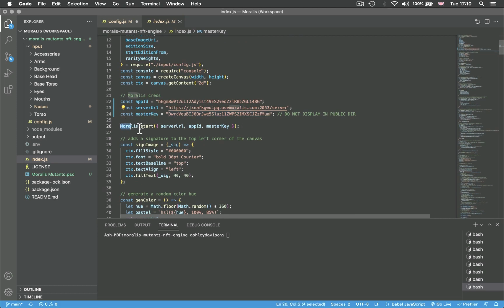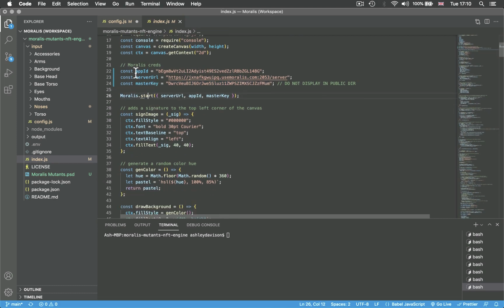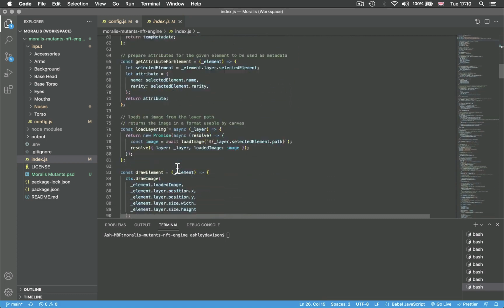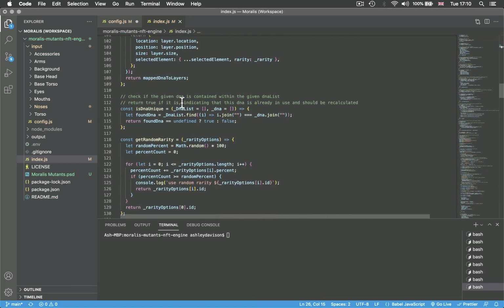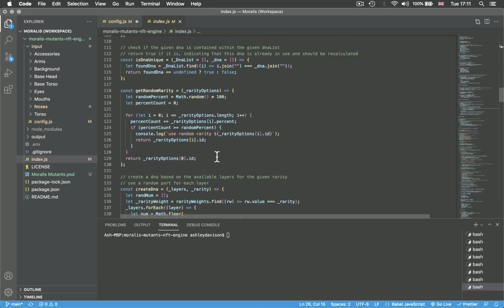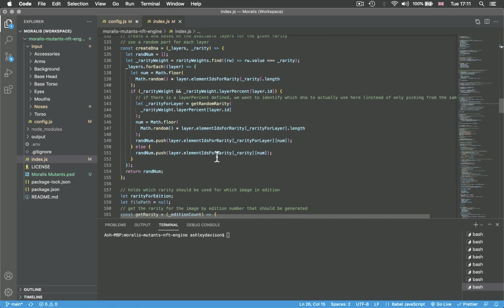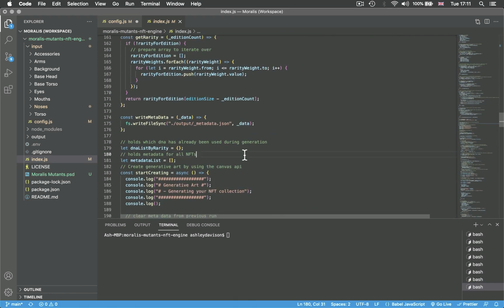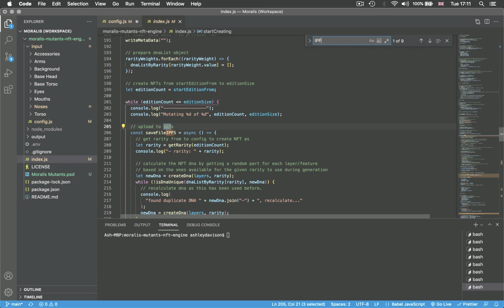Next, Moralis.start allows us to initiate our Moralis server instance, our connection with the server. We're not going to go into detail about the engine; there's quite a lot to go into. If you would like me to go into detail about the engine and its capabilities, let me know down in the comments below, or come join me on Discord. But the main thing we want to know is how we're going to save the files via Moralis.